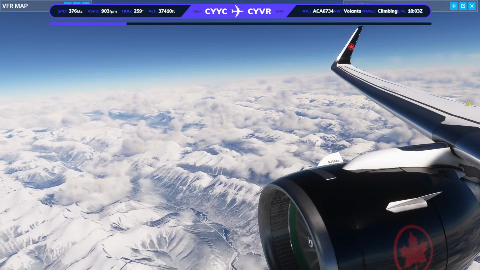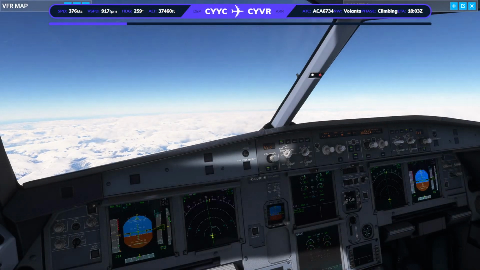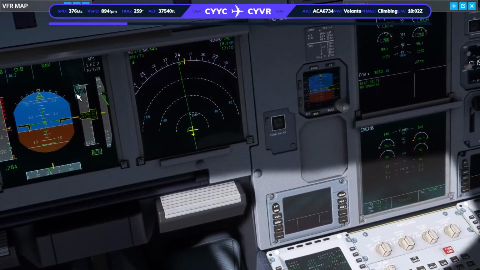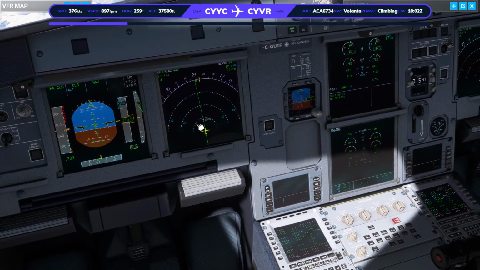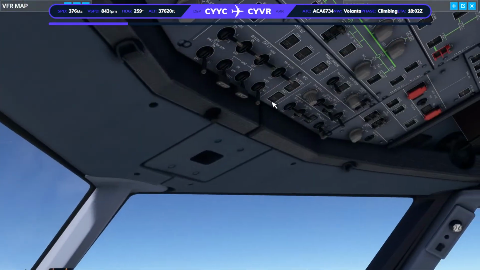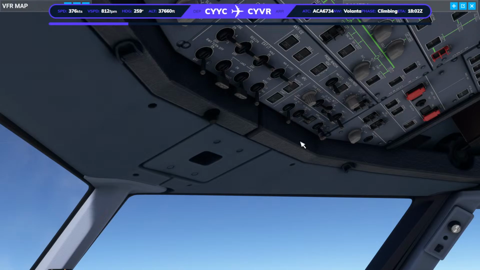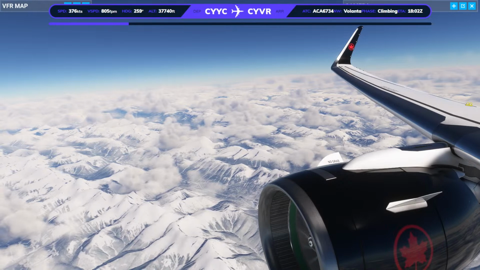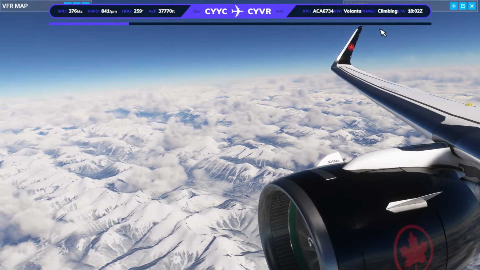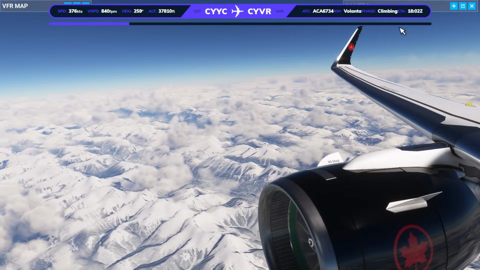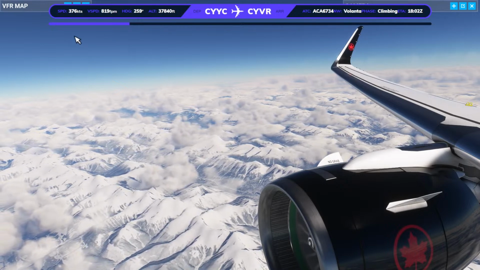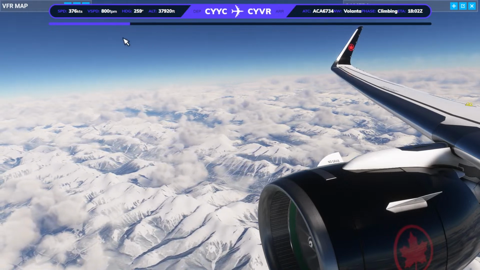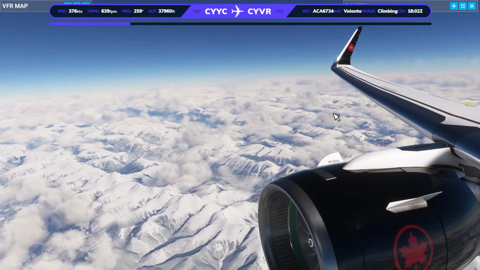Here, cabin. Right, so you can see the road just left. Yeah, so you can see top of climb coming up right here. Let's actually turn off the seatbelt sign right now. Seatbelt sign's coming off. You can hear the ding. And up here, once we reach 38,000 feet, it might take a little bit to update. It should say cruising, and here's our progress bar. Just a bit, like a quarter or something.